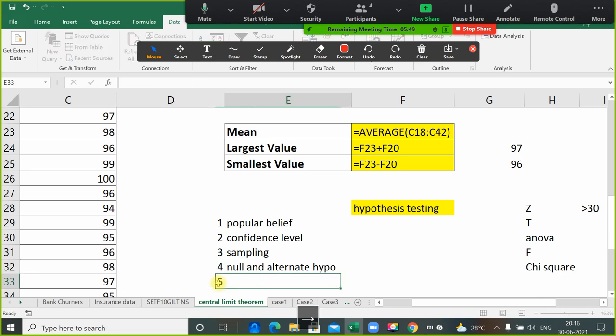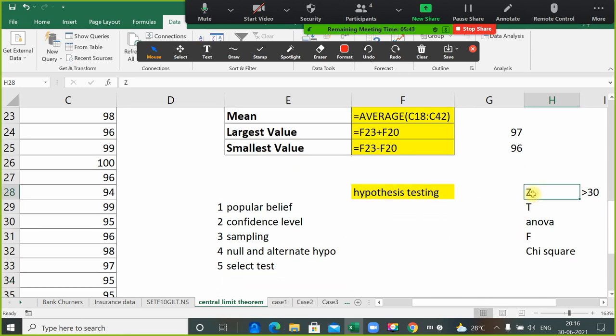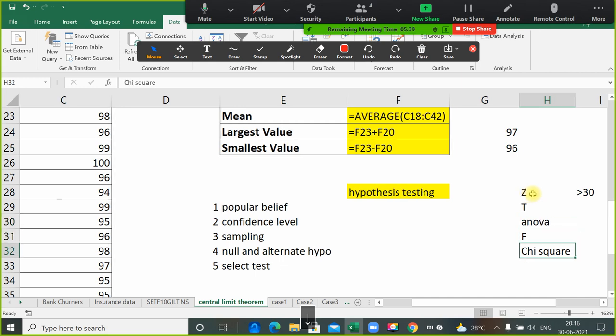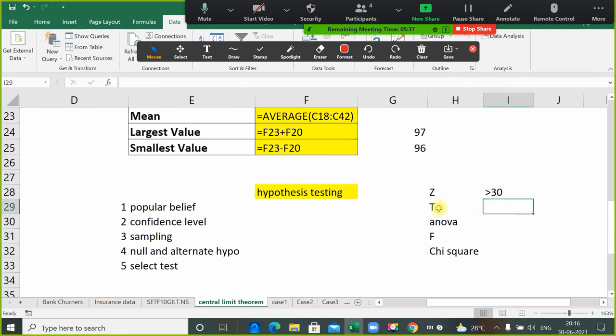The fifth step is to select a test. Which test to select: Z test, T test, ANOVA, F test, chi-square. Again, in a T test we have AB testing. AB testing is nothing but a paired T test. A paired T test means before and after.